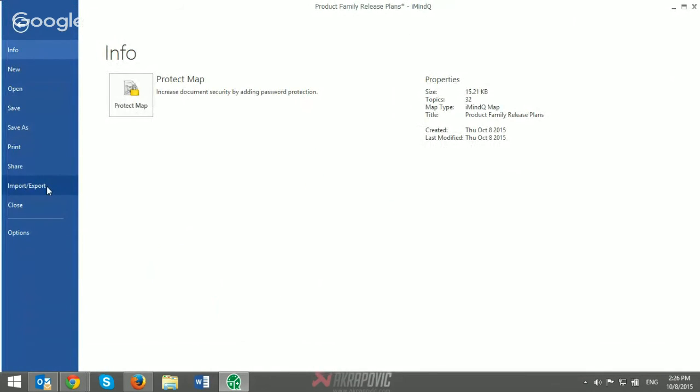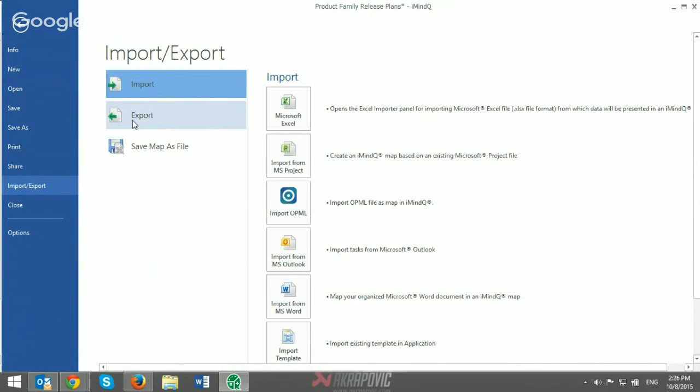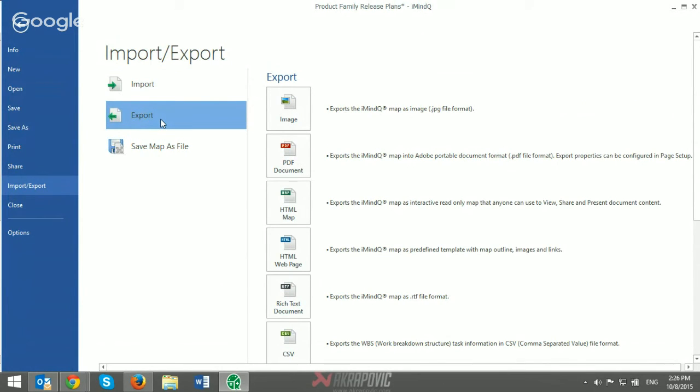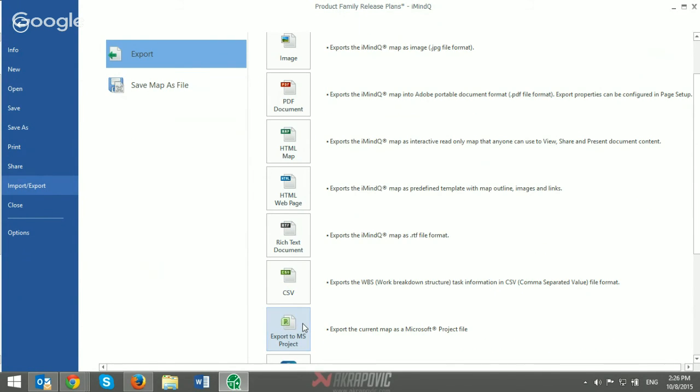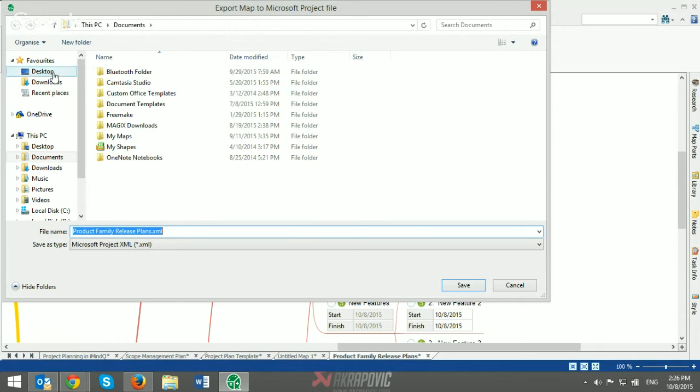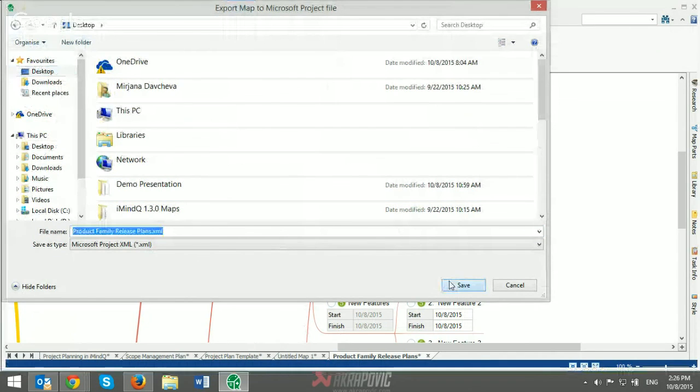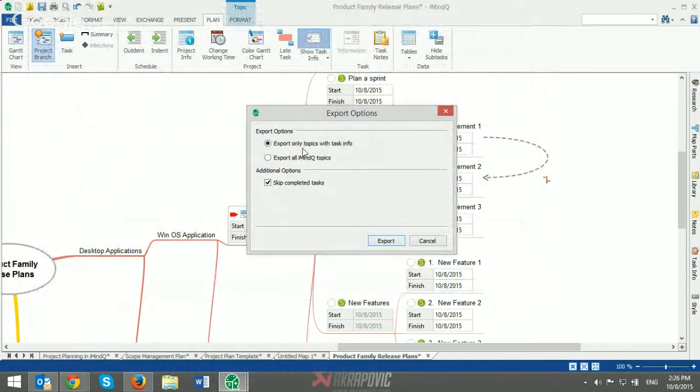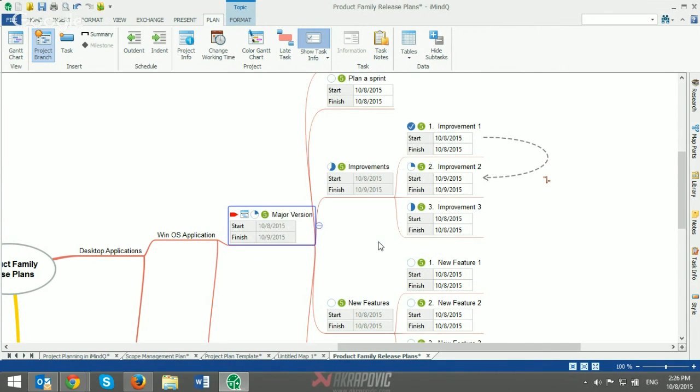This way I'll show you how to export these plan tasks and actions into an MS Project file. I'll specify the location. I'll export only topics with task information. That is what I need to be transferred as information in the project file, and click the export option.